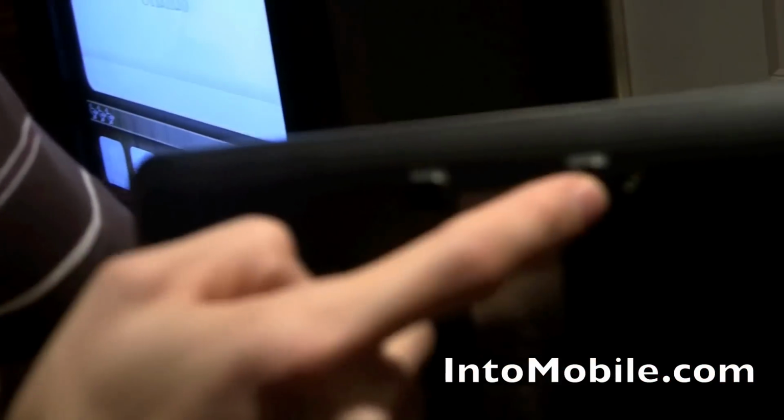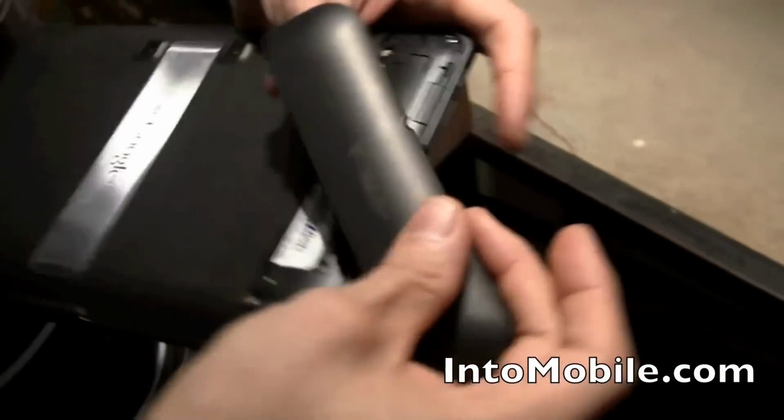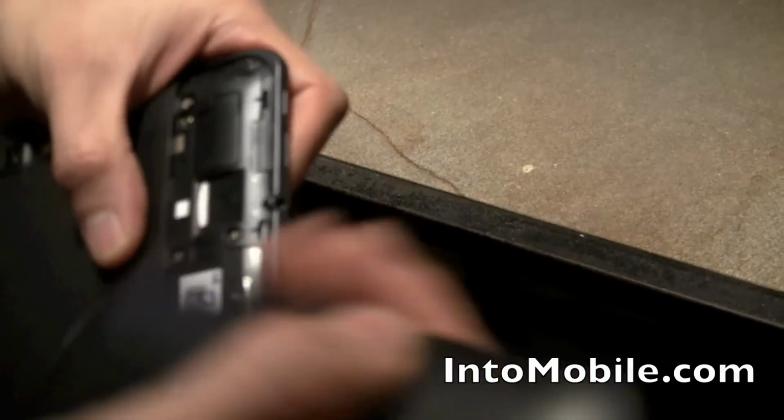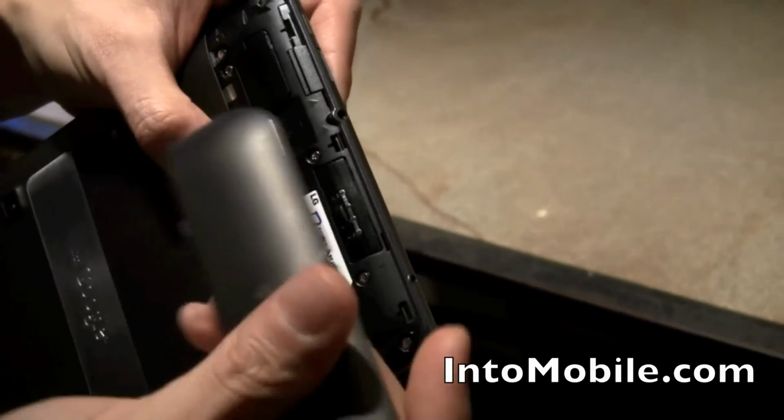But again, the highlight of this guy is the camera, or the dueling cameras on the back, with the 5 megapixel dueling cameras with the LED flash, and of course the cool little Google metallic accent right there. And lastly, I just want to show you real quick, the G Slate is compatible with, of course, T-Mobile's 4G network, the HSPA Plus network, which means there is a SIM card stuck right in there, and you just get to it with this.